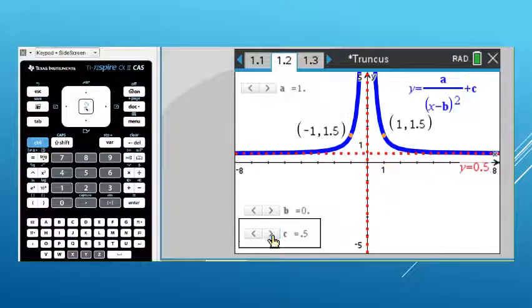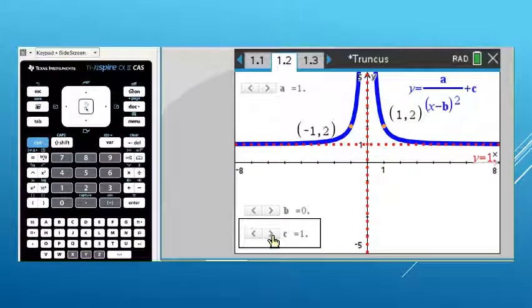So if I make c a positive number like 1, you can see the whole graph has been moved up 1 unit. Those key points of -1, 1 now becomes -1, 2, and the key point of 1, 1 now becomes the point 1, 2. We've added 1 to the y values, all the y values being pushed up by 1 unit. So the horizontal asymptote is y equals 1, x equals 0 still here. Changing c doesn't affect the vertical asymptote, it affects the horizontal asymptote.